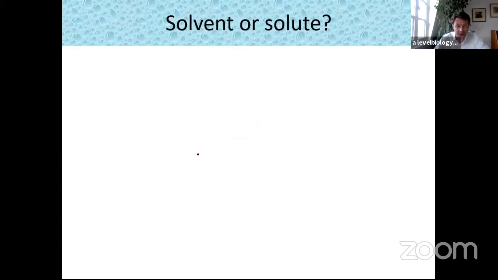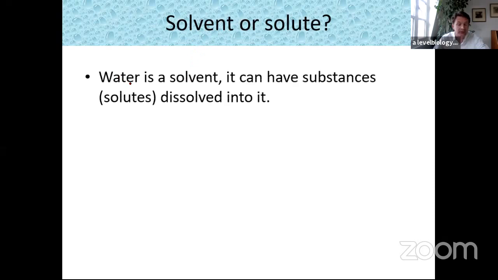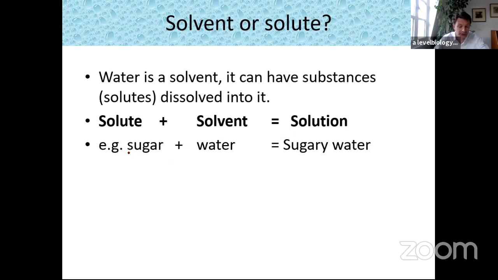Students sometimes get a little confused by solvents and solutes. Water is the solvent, and it is what we dissolve the solutes into. When you take a solute and dissolve it in a solvent, we get a solution. So, for instance, when we took sucrose and dissolved it in distilled water, we got a solution of sucrose in the water. And the same if we put in a salt.